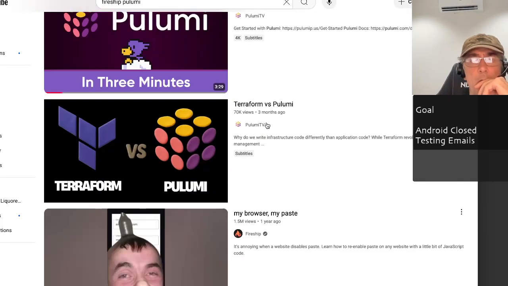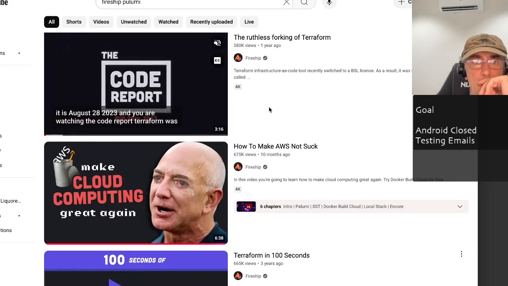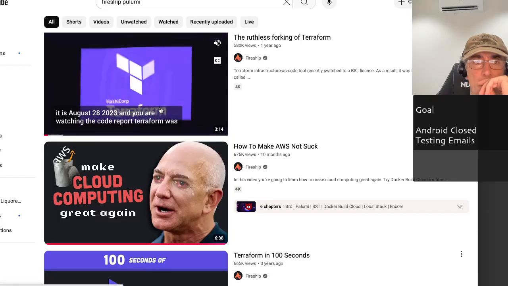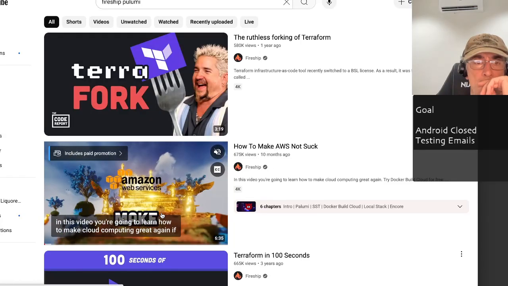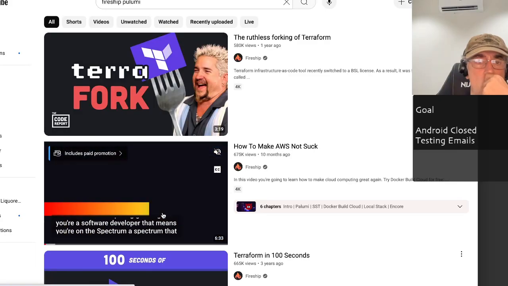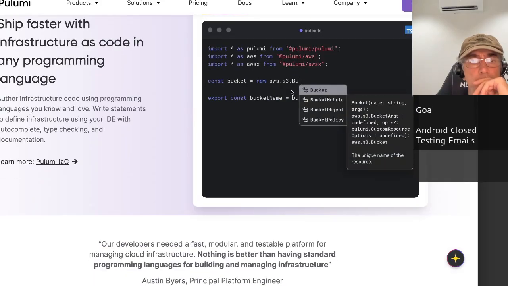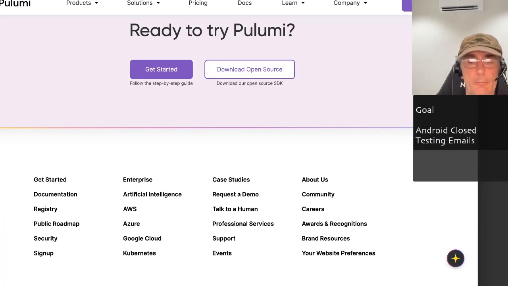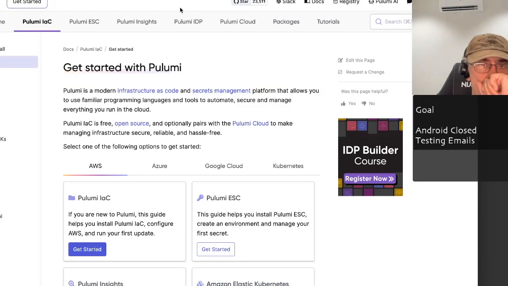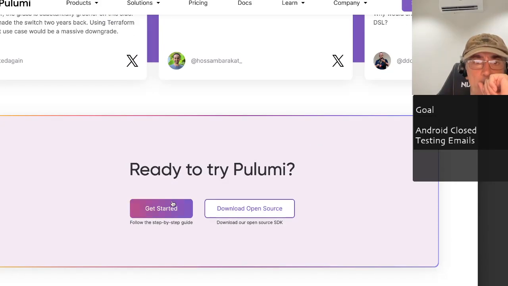Pulumi. I thought Fireship had something about Pulumi. Anyway, so let's try the /start. Oh, hold on. It's the same as this get started, yeah?